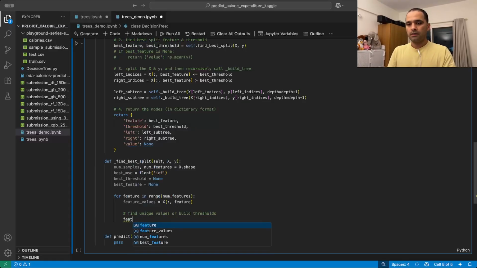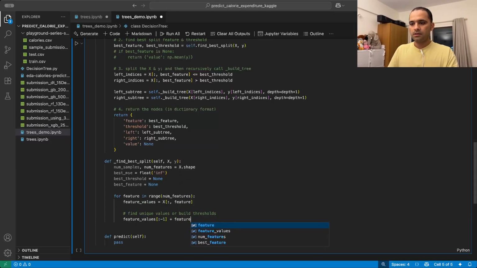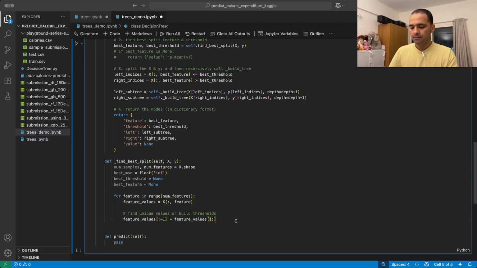So we take feature values, all the values till -1, we sum it with feature values, all the values from 1, right? And then we take the mean of this.